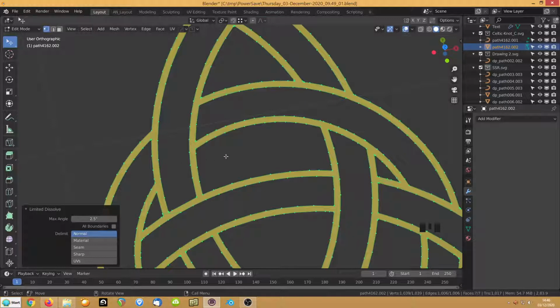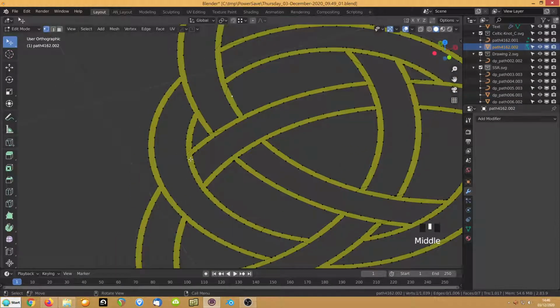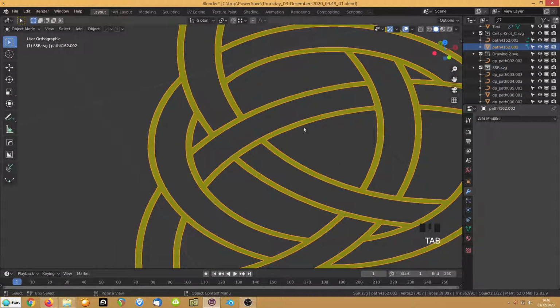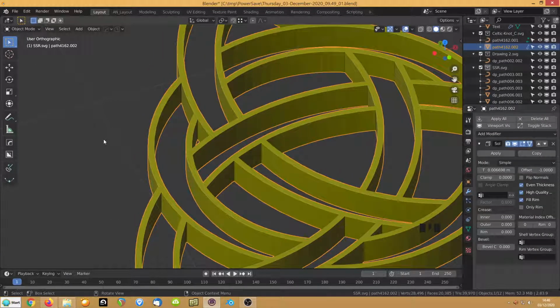And that's looking a little better. So we'd say, okay, we'll go for 2.5 on this. But again, if we now stick in solidify, oh, there we go. Then I'm going to add in a bevel.